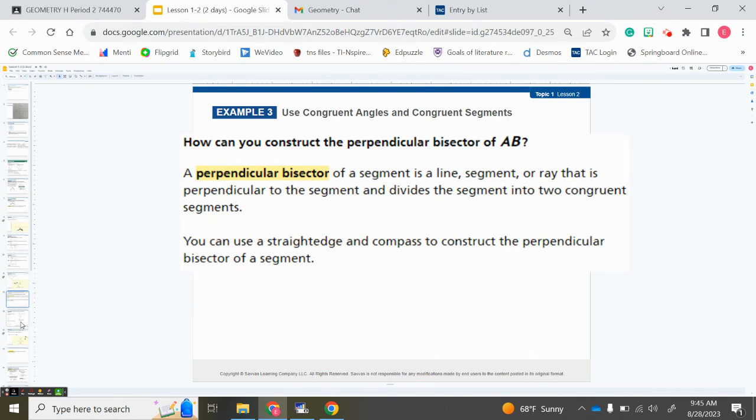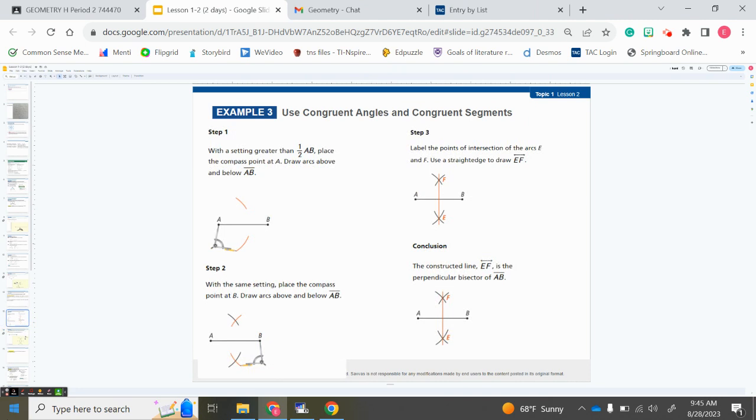Okie dokie. So looking at this next example, we're talking about now constructing a perpendicular bisector of a segment. One thing that's nice about this is that there's no copying. You actually use the segment. So you're going to have segment AB, and you are going to set your compass in such a way that it is above the halfway point, but not off the segment. With that setting, you will draw an arc. You can draw the arc straight through. You do not need to draw just two separate arcs. I would just do it straight through, to be honest.